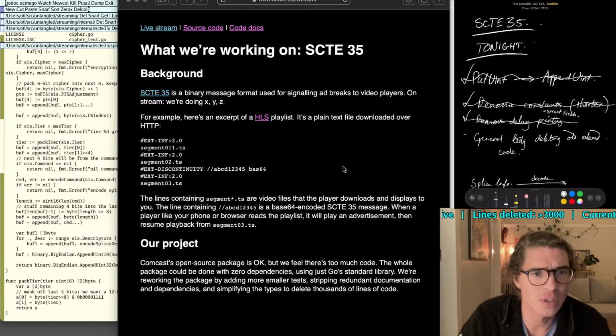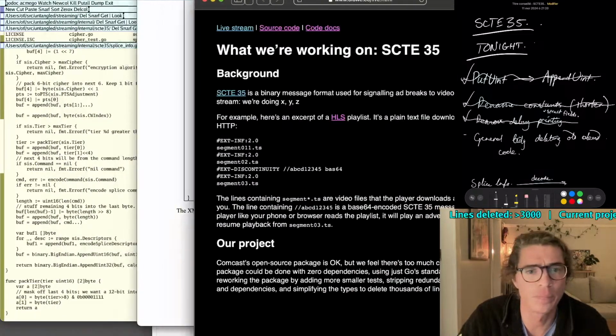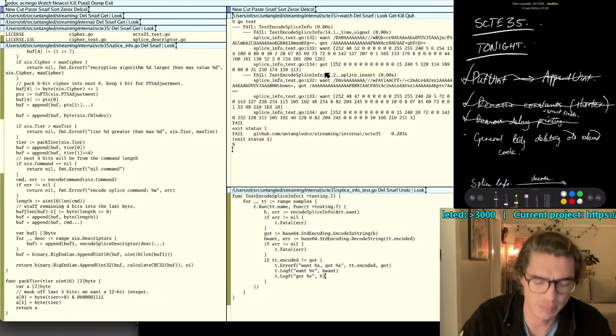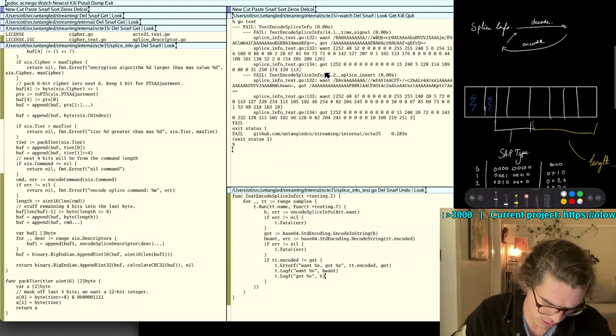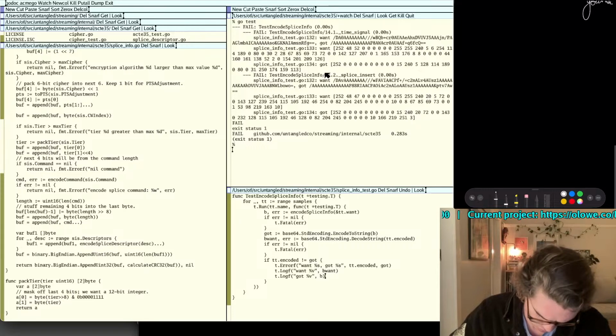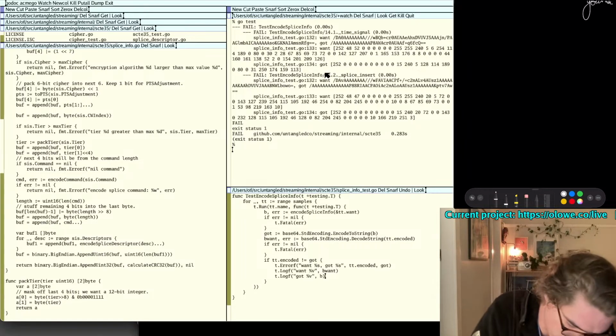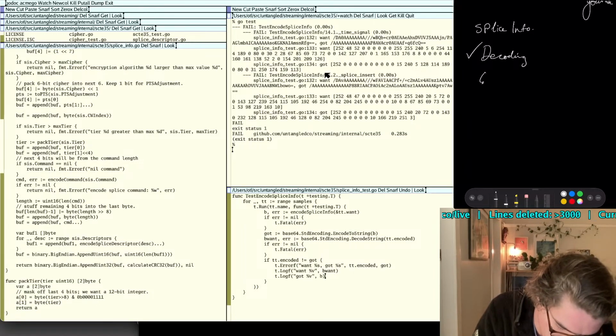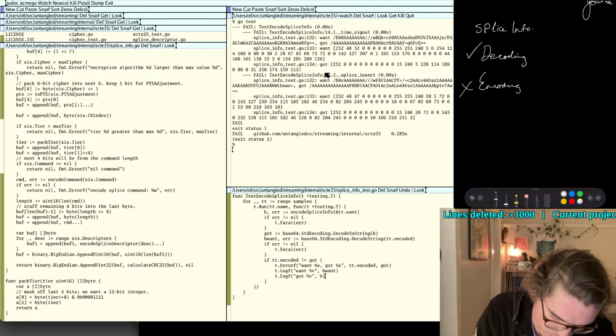Okay, so I'm just going to continue where we left off. What we're doing is, decoding is A-okay, but encoding is no good.